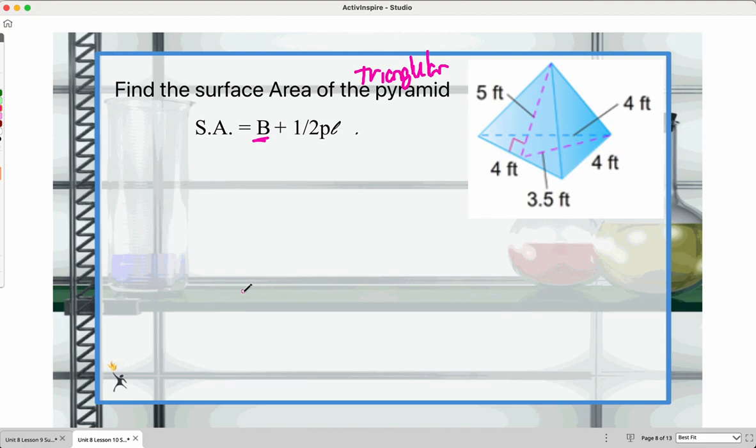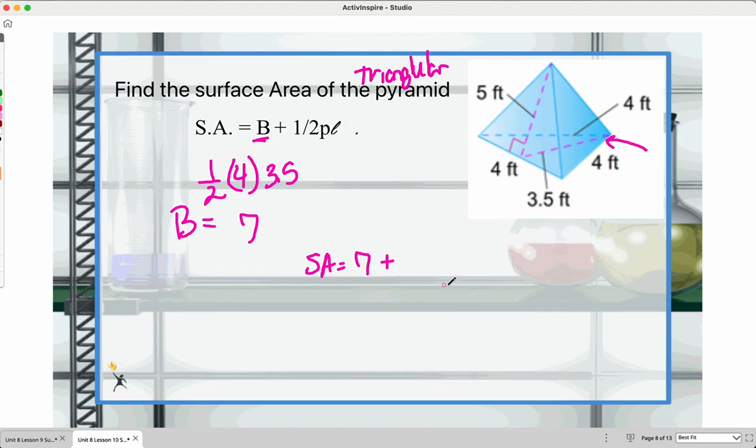But we're going to use this one down here at the bottom as our base, okay? So it's on the bottom. So our base this time is 1/2 of little b, which is 4, times the height, which is 3.5. So 4 times 3.5. Half of 4 is 2. 2 times 3.5 is 7. So big B equals this. So 7 is our beginning point.